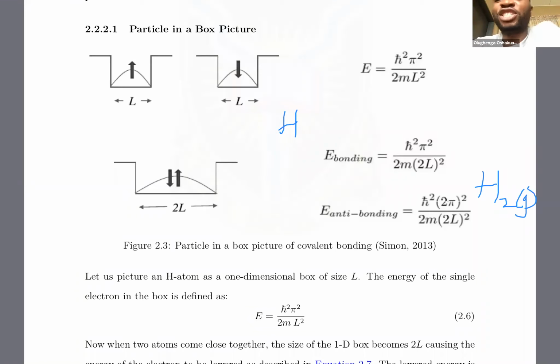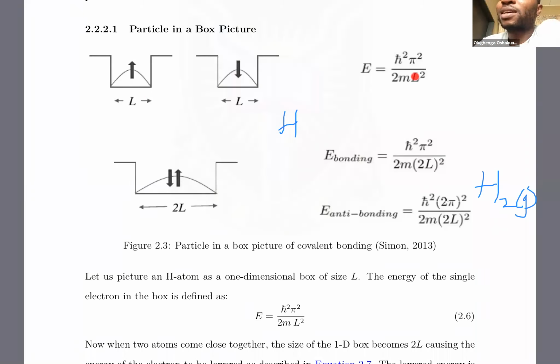To determine the energy of a particular level, or the energy of a particular atom, this is the formula that we should be familiar with. The energy is equal to this bunch of constants divided by the width L, the width of the box, just like the size of the box. So when we are dealing with a box that is one-dimensional in nature, all we are interested in is dimension L. So it's a one-dimensional box.